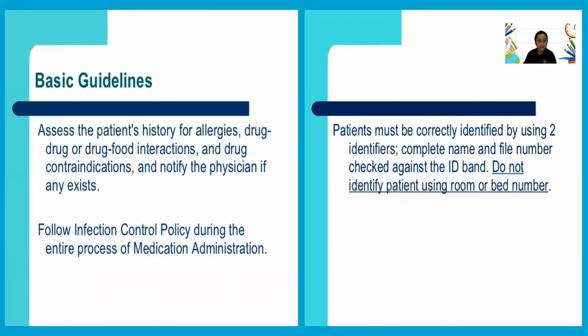So, ano yung mga dapat nating tandaan if we're giving medication? First, we should assess our patient. If your patient is having history of allergies to any medications or food or drug interaction, we should always assess that. We should follow infection control policy before giving any medications. We should always wash hands. After giving medication, we should always wash hands. Then, patient must be correctly identified by 2 identifiers. What are those identifiers? Please use the name of the patient and the file number or hospital number which is present in the ID band of the patient.